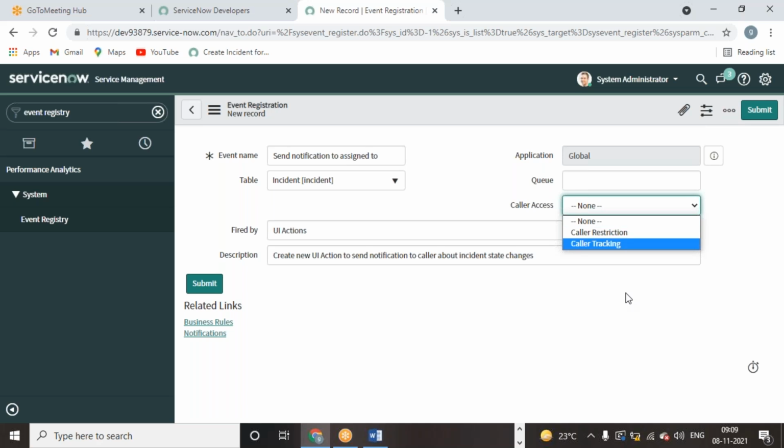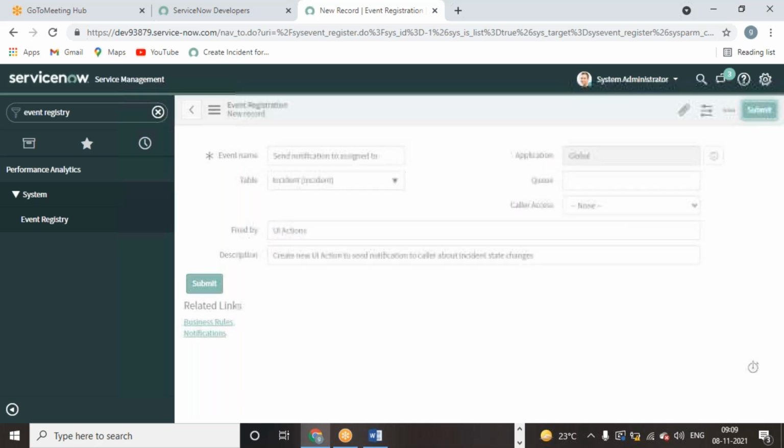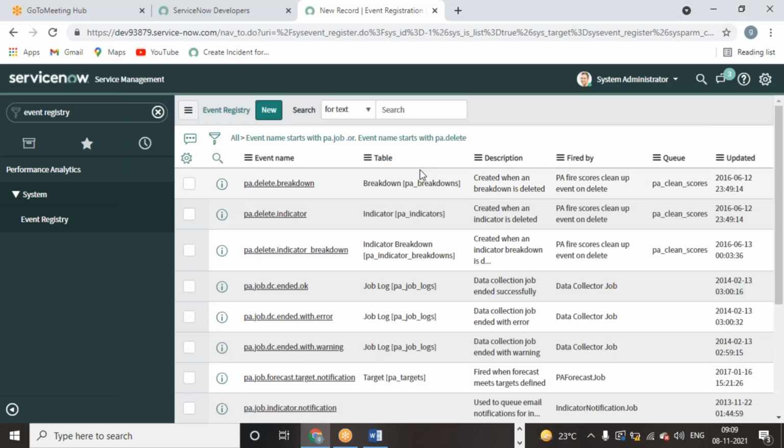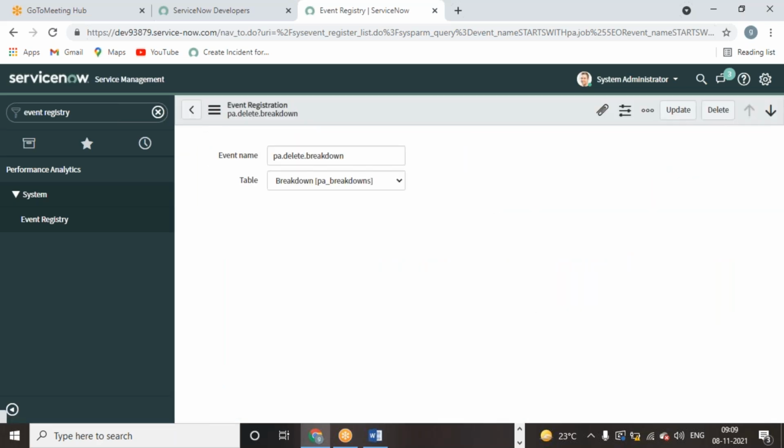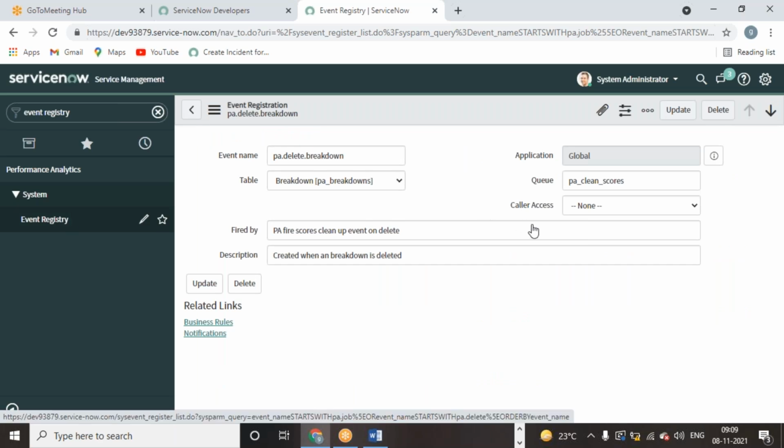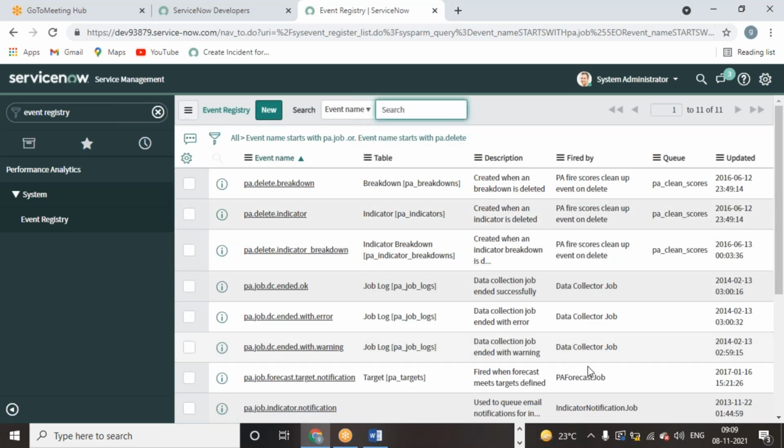The other details are not required, you can just submit it. Send notification to, and let me make a small change to my new event.